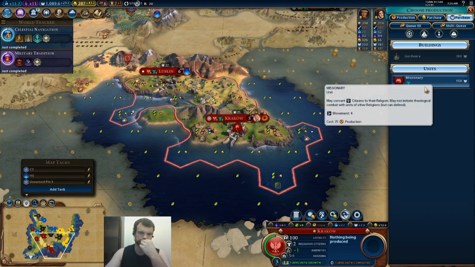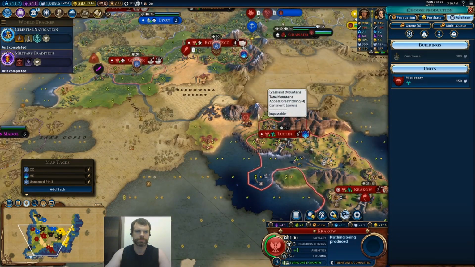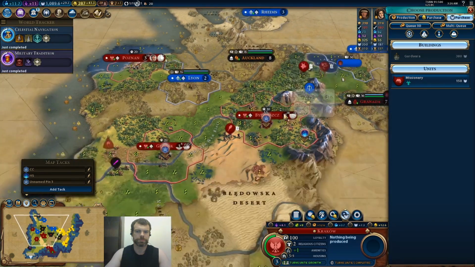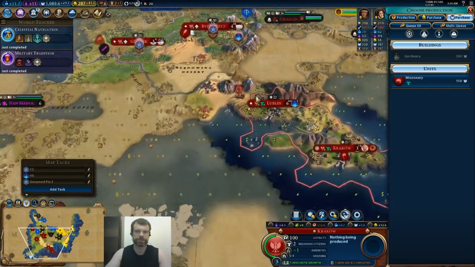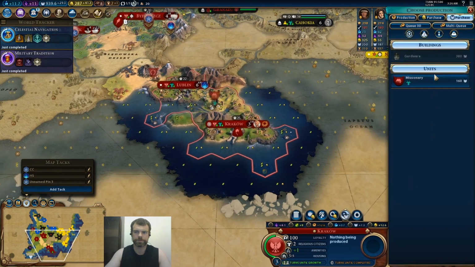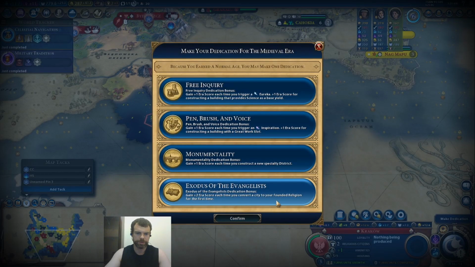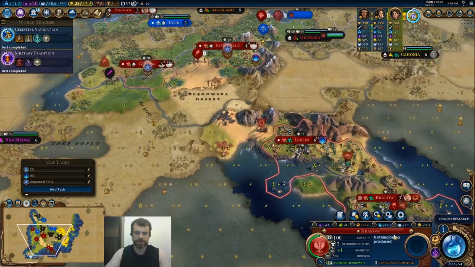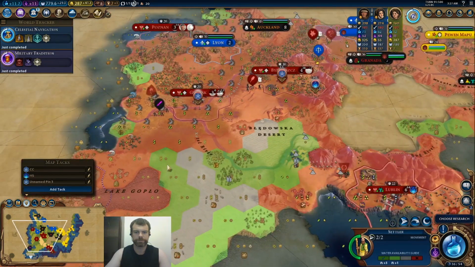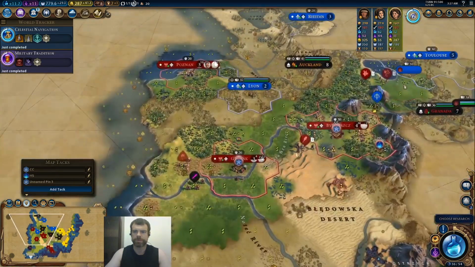Missionaries. I could spam out a bunch of missionaries, because I did see a French religious unit. We do. And we're going to choose our faith. I'm going to spam out faith everywhere. Can't buy any more just yet. Settler, probably here. There or thereabouts. We need to get him out of there anyway.